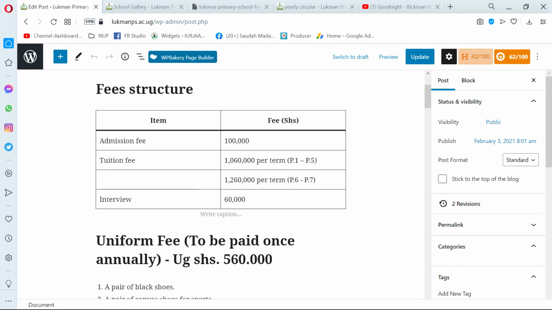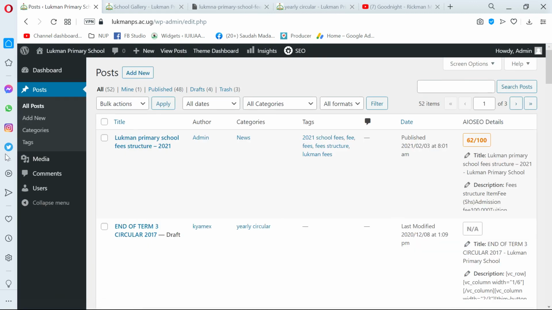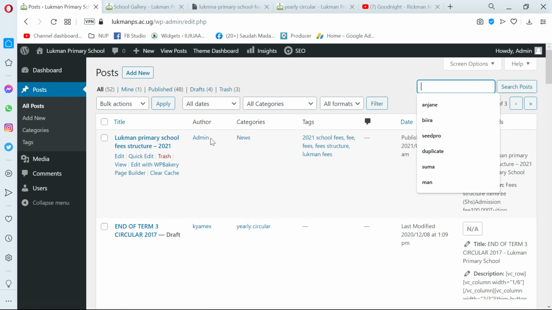So that's it. And if you want to manage the previous posts, maybe you want to delete any post, you simply come to the dashboard. You click on this link to take you to the dashboard, and then you see here there's a section called posts. Click on posts, and then you'll see a list of all posts that have been published before. This is where you can search a post and either delete it or edit it. If you want to delete a post, you just simply click on trash. Then this post will be moved to trash, or to the recycle bin.